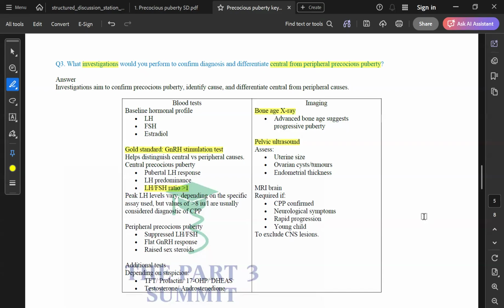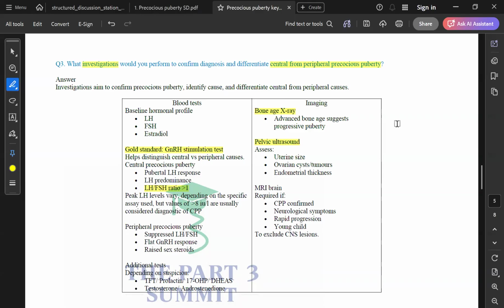You should not be telling one by one, like when we were undergraduates, when we would mention all the investigations. This is not how you should be talking. You would need to tell in terms of how you cater a particular investigation for the presentation. So if I see any mass, if in doubt, I would be arranging for further investigation, maybe the CT or MRI, depending upon whether it's abdomen or a CT brain or MRI brain, depending upon the presentation. So this is how you would need to mention.